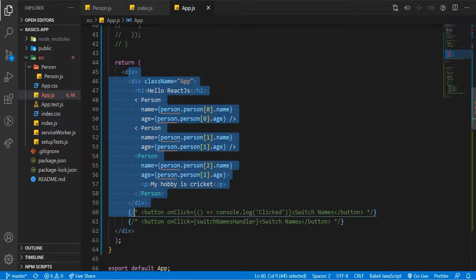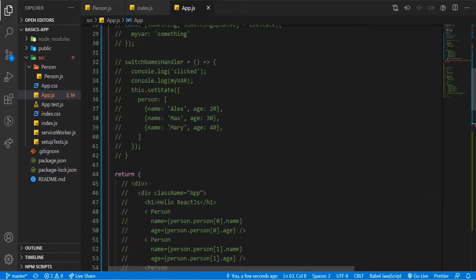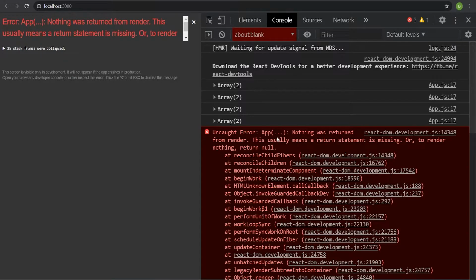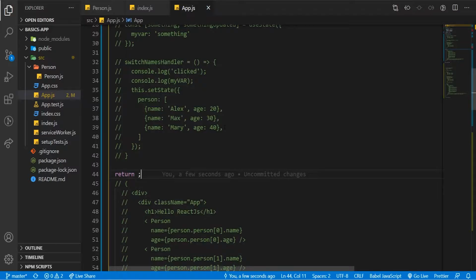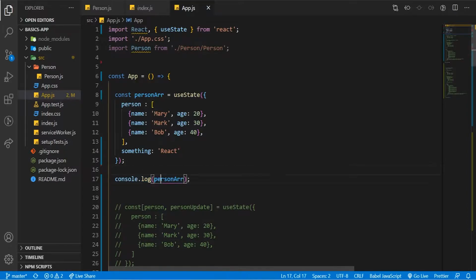For the timing, I will comment these also. So neglect these errors for now. If we go to line number 17, what we have done is output our person array.